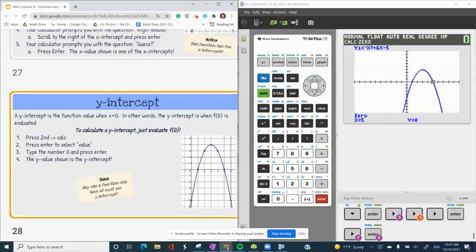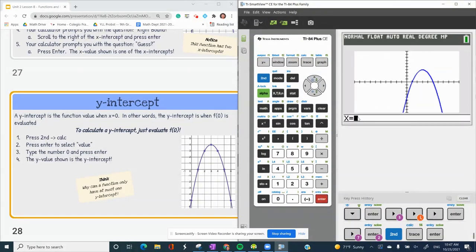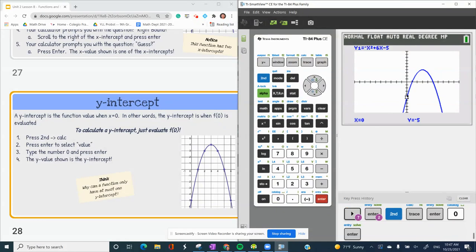And we can go to second, calc, value, and evaluate at 0, and only 0 for the y-intercept, because that goes right on the y-axis, right wherever the function is, after I just hit enter there. And you can tell that our y-intercept is definitely -5 now. Because sometimes, again, it's a decimal or fraction, so we don't ever want to just look at our graph and assume where points are. We have to evaluate them with our calculator.